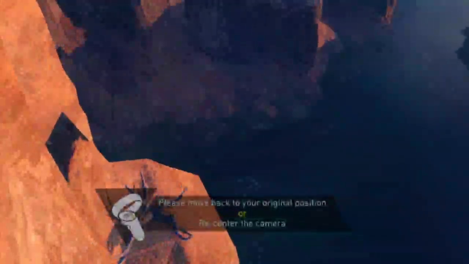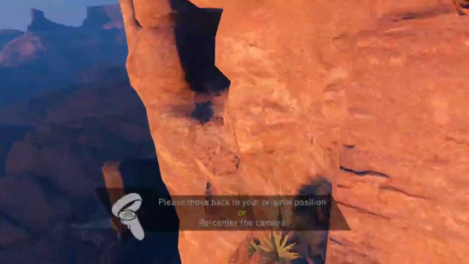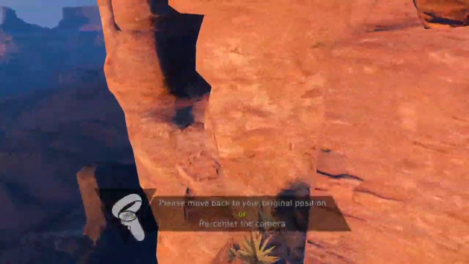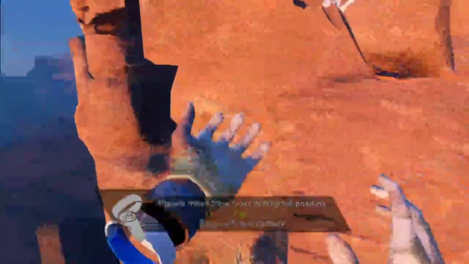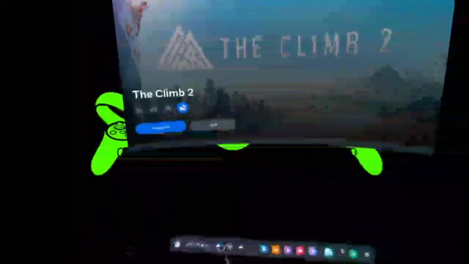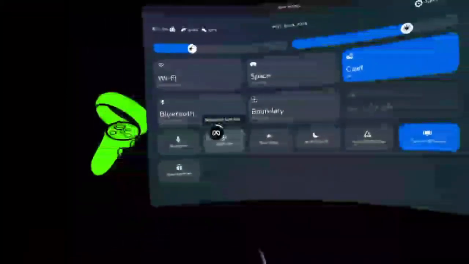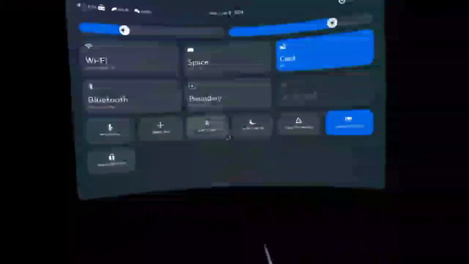I can't remember how to recenter the camera. Only when you go to demonstrate to someone else, right? Notifications, enter passthrough. Don't know if that matters. I guess I am in the center of my room, so that's better, and I hope it doesn't whine at me. Where are we going? Let's get right back into this.